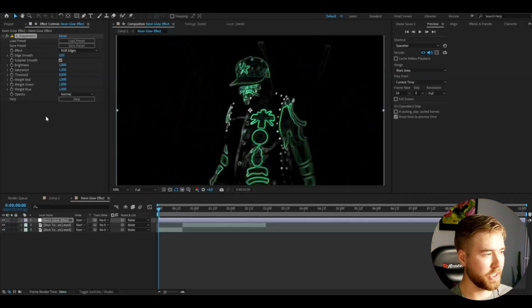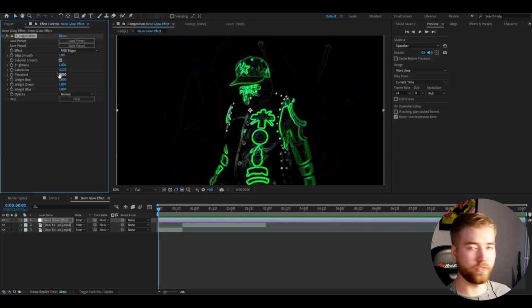And the first effect is from a plugin called Sapphire, and the effect there is called Edge Detect. Just by adding this effect here, we get this kind of look here. Looks very good. I'm going to drag down the smoothness a little bit to 1, just like this. Then increase the saturation a lot. I would say 4 looks very good.